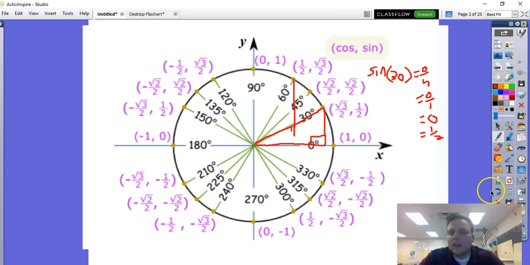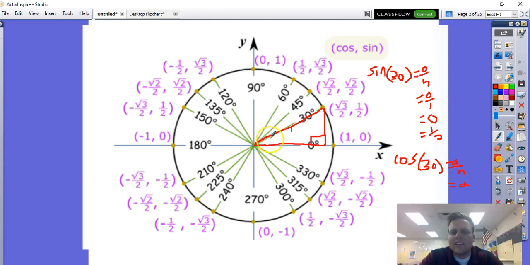Now think about cosine. Let's go back to our triangle we just did. I know this triangle isn't making much sense, and you're going to have to think back to what we did in class. But think about cosine of 30 instead. Cosine, in general, is equal to the adjacent side over the hypotenuse. But once again, we know the hypotenuse is length 1. So cosine of any angle is really just equal to the adjacent side.